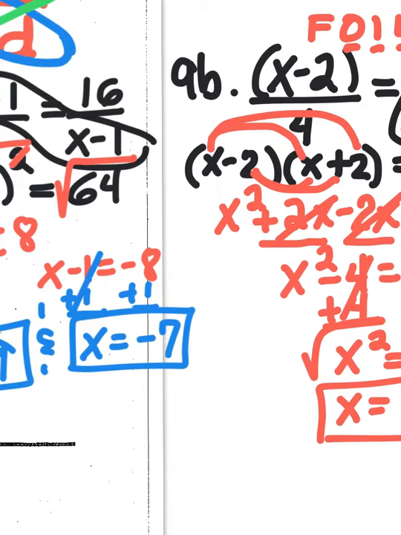Questions about solving equations? Matt. Why is it that on 9a you just put x minus 1 squared, and on this one you put x minus 2 and then x minus 2? Okay. They're different because on 9a it's negative 1, negative 1, so they're the same. So this factored is exactly the same thing as this. So x minus 1 times x minus 1 is just 2 copies of the same thing.